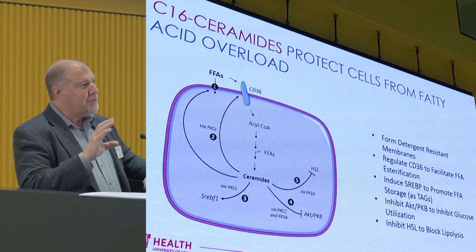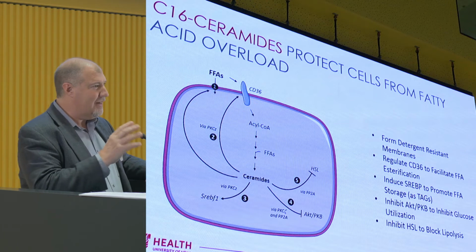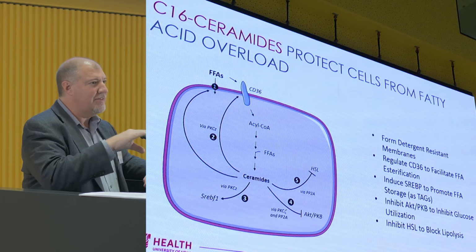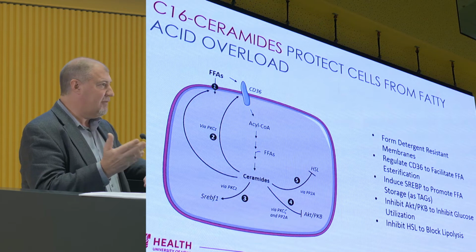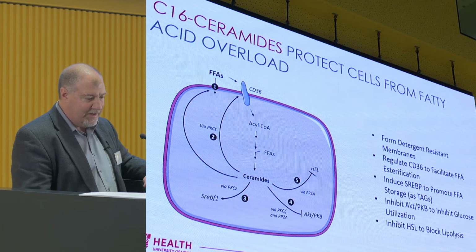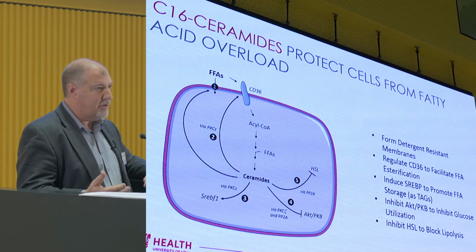Now, the adipose tissue knockouts also had an effect. One of the things that was interesting, we got to thinking: if ceramides are working to lower free fatty acid levels to protect the cell from fatty acid toxicity, might they affect lipolysis? Might they affect the release of free fatty acids and suppress that? Sure enough, we looked at that, and ceramides, but not dihydroceramides, block the phosphorylation of hormone-sensitive lipase to block the release of fatty acids. We mapped this mechanism too, and it's again through a ceramide effector, protein phosphatase 2A, that seems to get activated at these microdomains.